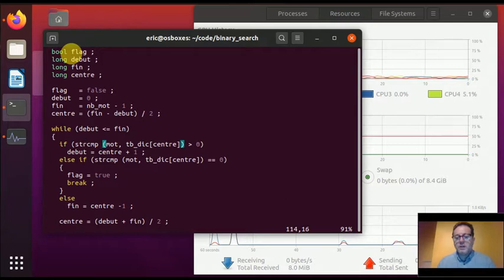First, we're going to check if the word we are looking for, you remember, I'm going to try apple. Apple, it's a fruit. And I need to search in my dictionary if that fruit exists. The first search I'm doing is right in the middle of the dictionary, the word number 200,000.